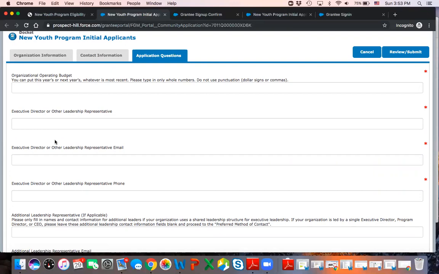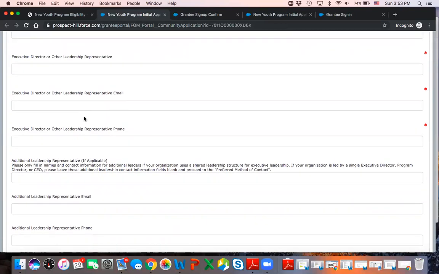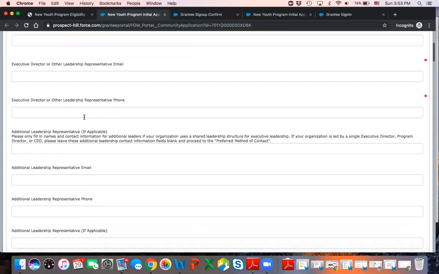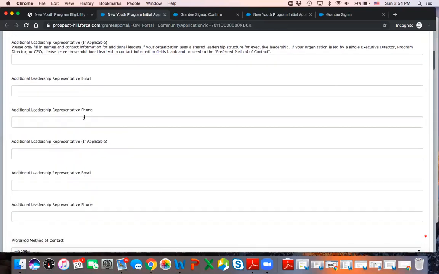But if you just have a single executive director who leads your organization, that's perfectly fine. Just go ahead and fill in this top portion here, and then you can skip over these additional slots. Don't feel like you need to put in your board members or anything. This is just for those organizations that have a shared co-director model for organizational leadership.